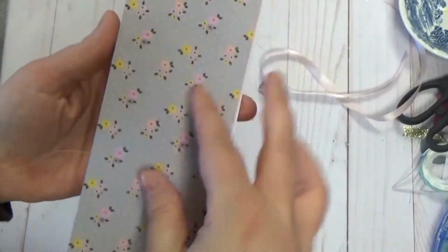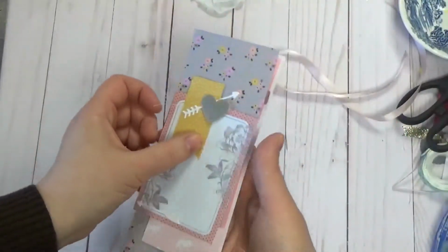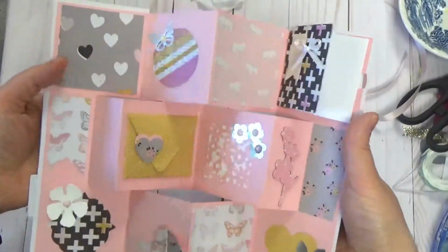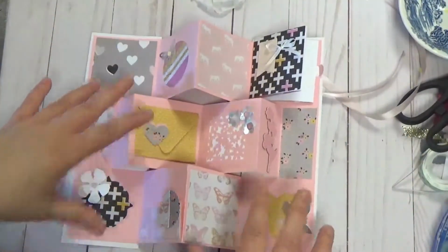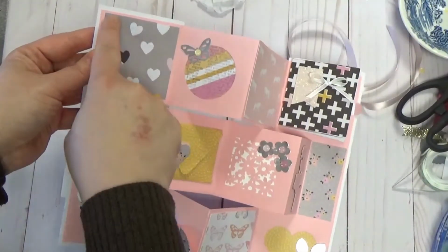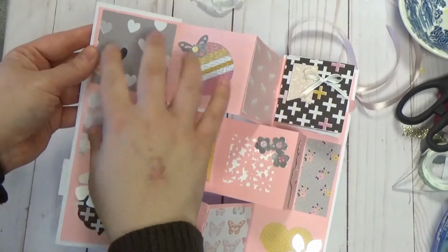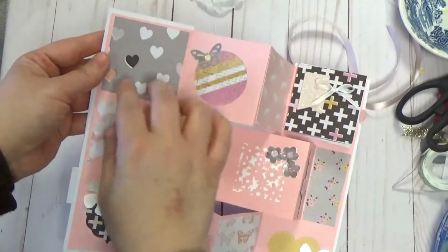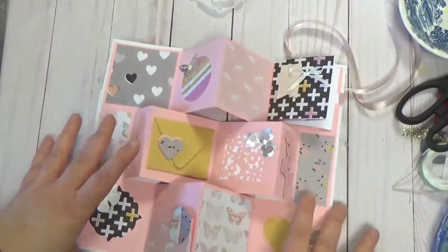Alright, so when you open, oh, it's the same paper on the back. So when you open it up, boom, it kind of goes like this. I'll do that again on the screen. Okay, so open it up like that. So she's got things that come with the cut files, and I put them here, so you could put little 2x2 photos, because the square is about 2.5 by 2.5, and you could put little journaling spots. You could put a little tea bag there with a glue dot. You could do all sorts of things with this.